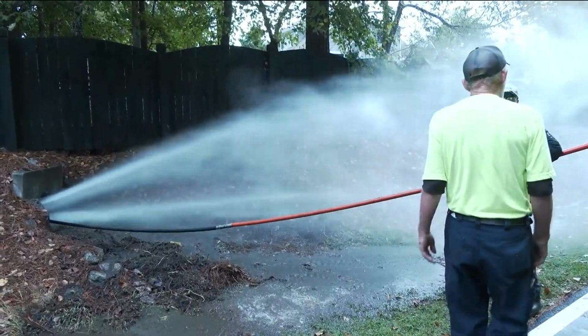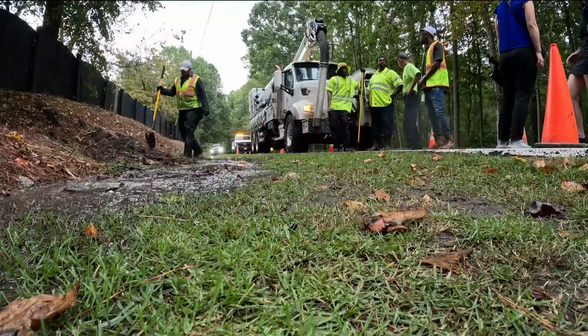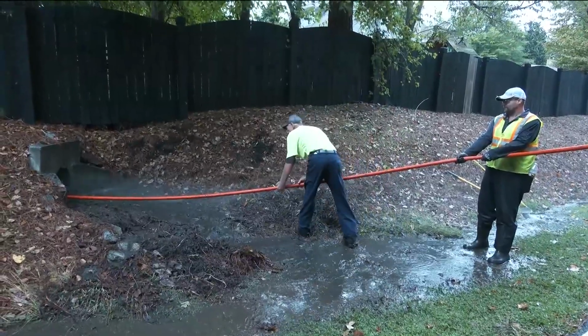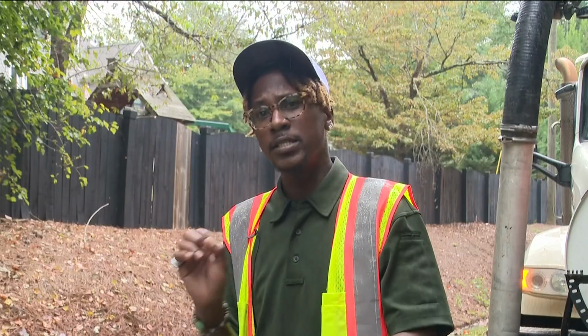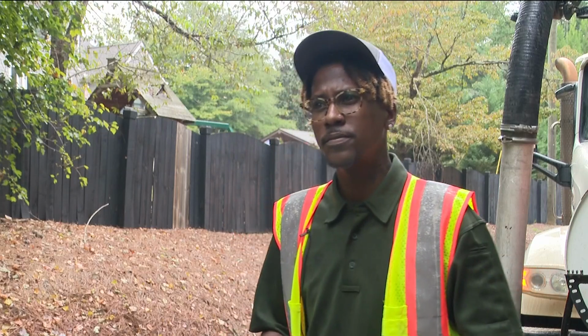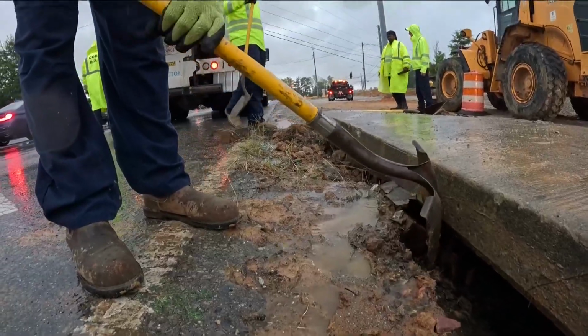All of these roots and any of the debris just came out of that pipe system. The skies may not be clear, but this pipe now is. So we use a rotor hose from this vac-on truck that kind of pushes water, forces water in. It has a high-powered jet to pull the rest of the debris out to open up the drain system. Demario Langford with Cobb County Department of Transportation says crews are working to get things ready ahead of the storm.